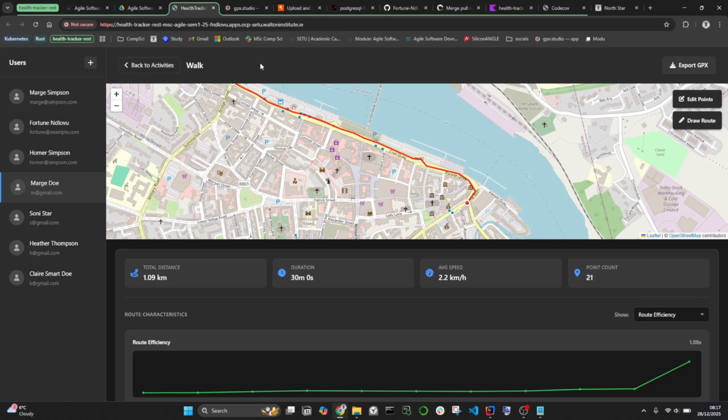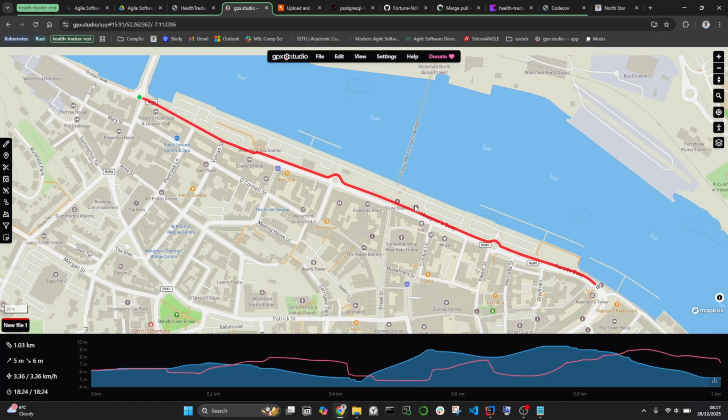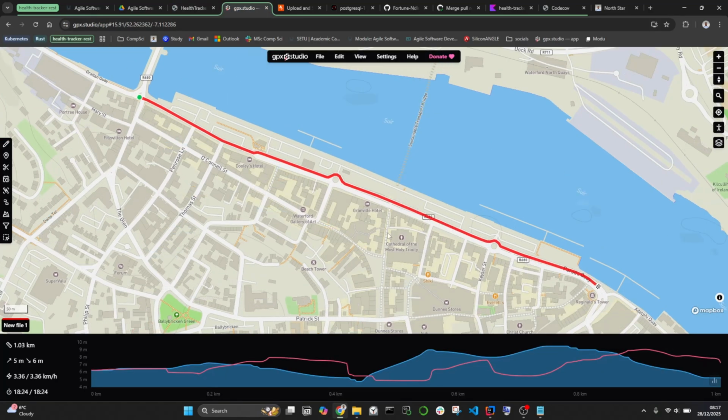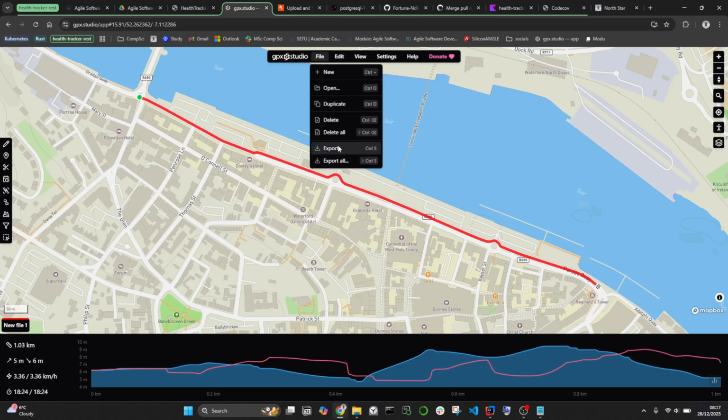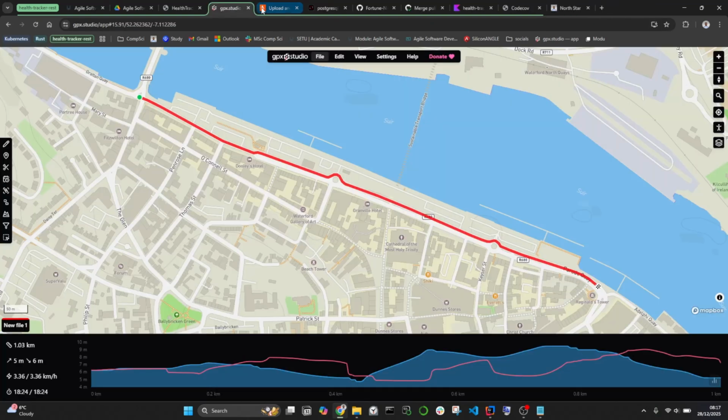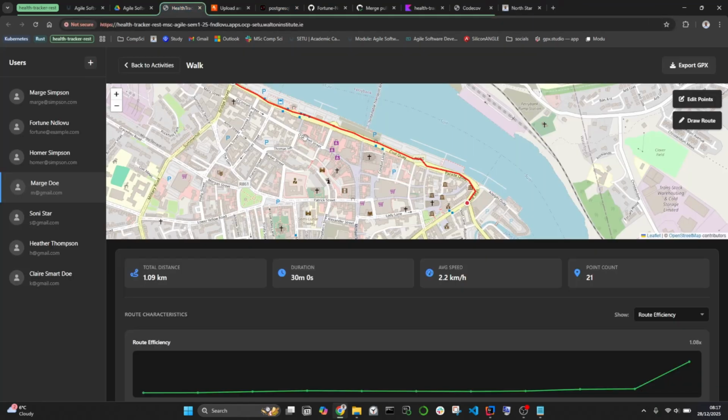And now this was an inspiration clone of the GPX Studio, where users typically map out the routes that they have walked, and they may not have some sort of track on them, so they're able to input this on the map, and they can export it as a GPX. So that was the main inspiration, and we can do that too, right?